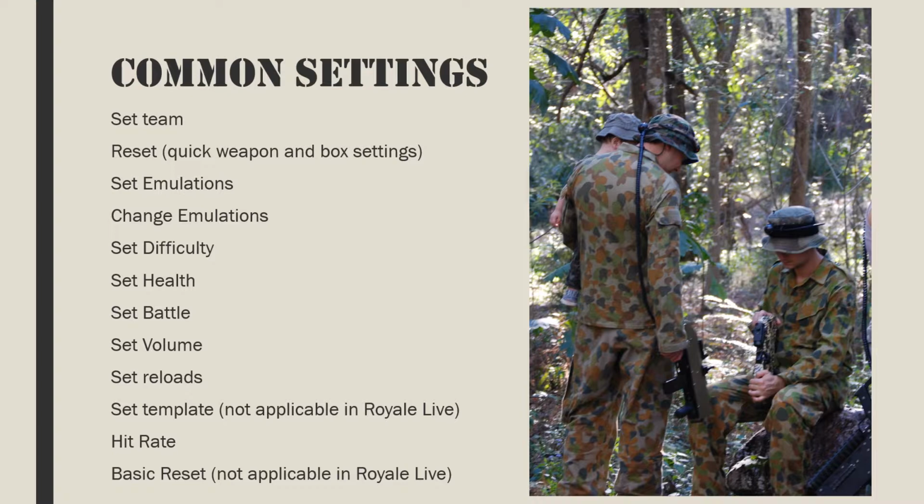Set battle, devices interact based on their battle. A gaming gun will accept radio commands, take hits, and hit others, only if the message comes from a device on the same battle. Set volume, changes the target gaming gun's volume. Set reloads, set the number of spare magazines for a specified slot on target gaming guns. Set template is not used in the Royale Live genre.